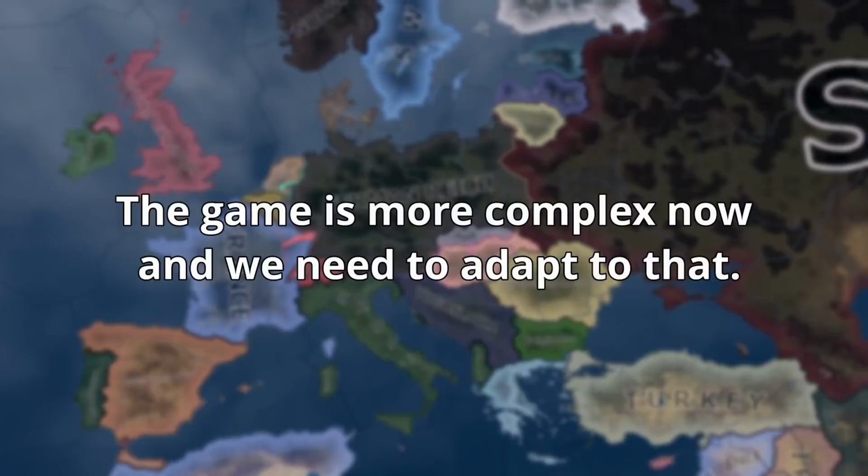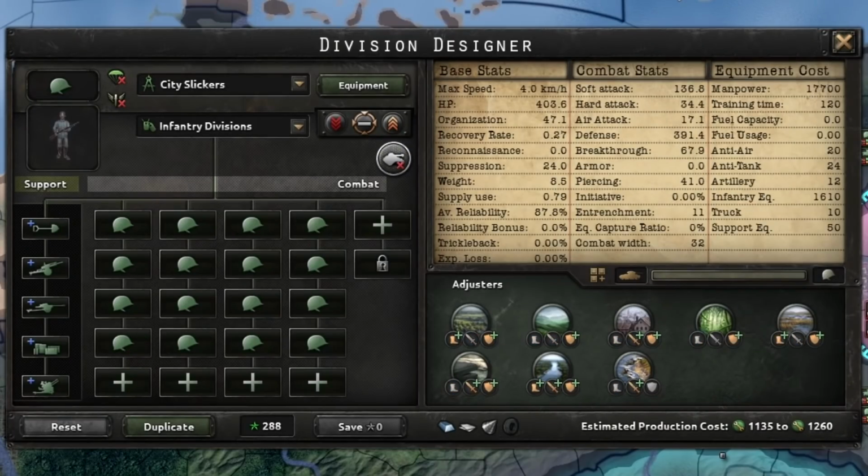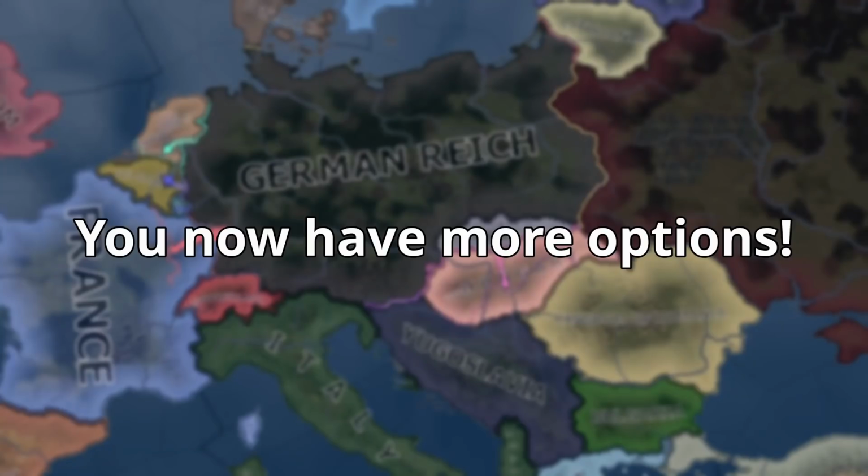For example, there's no reason not to make 25 width mountaineers. Or if you have some special scenario where you need to hold an urban tile, build some 32 width defensive units. You now have more options to eke out that little advantage over your enemy.